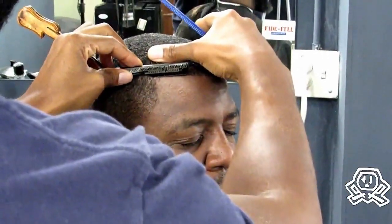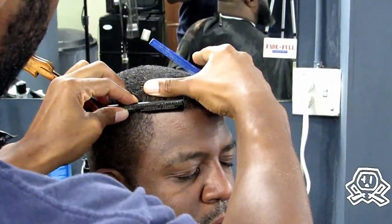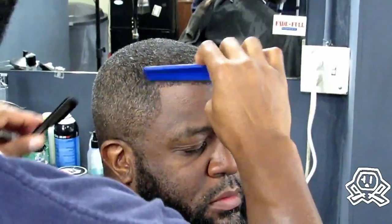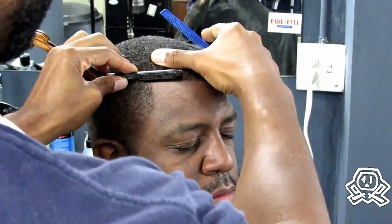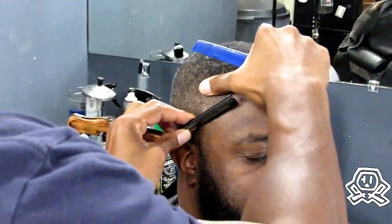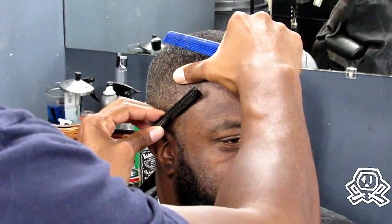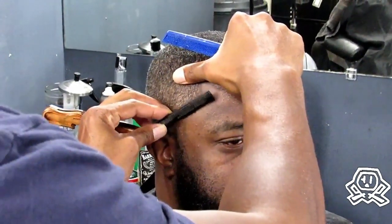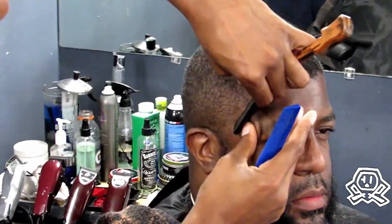I try to make my clients' corners match with the end of their eyebrows. So that's, I guess, an old barber trick. But I like everything to be symmetric, so I match the corners with the eyebrows. And I also go with the grain on the curve. Pull the skin up and go down.